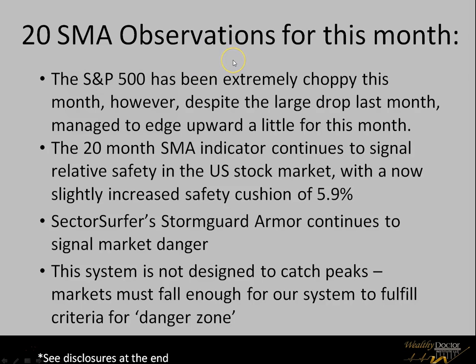And remember, neither one of these systems is designed to catch peaks. Markets must fall enough in a characteristic way for either one of these systems to fulfill criteria that yes, it's dangerous in the markets right now. In other words, neither one of these systems is foolproof. However, if we're able to catch a major multi-month to multi-year bear market within the first 2 or 3 months, that's early enough to make a difference.